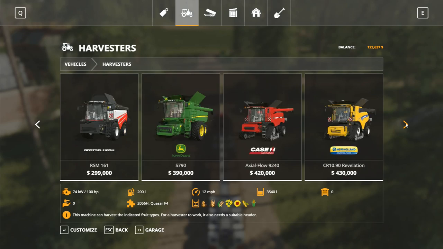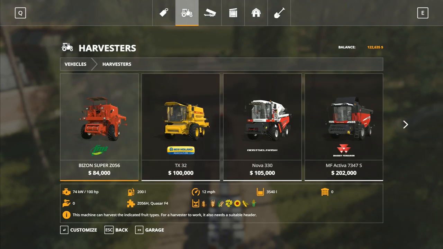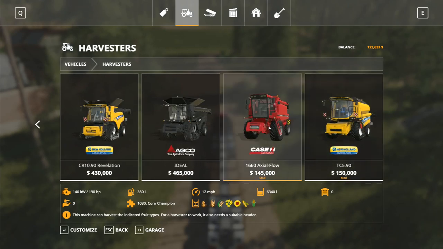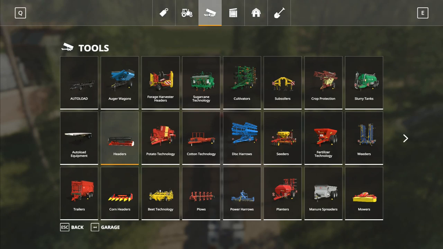Now, some people said that we should be seriously considering some modded ones instead. So perhaps the Case axial flow over here, but that's 145,000. We'd have to find a cheaper option somewhere. But there's the first bit. So we've got the combine.